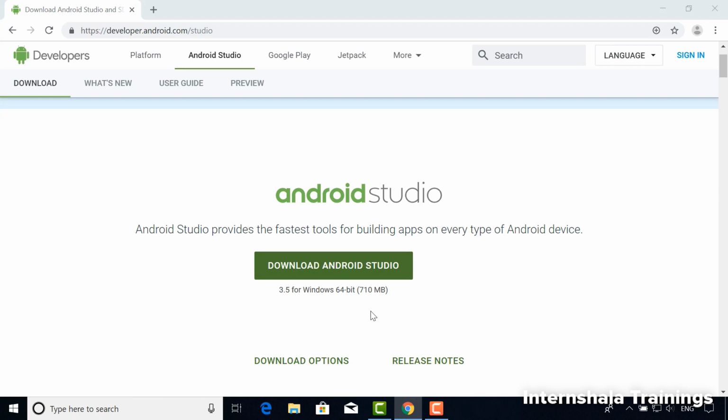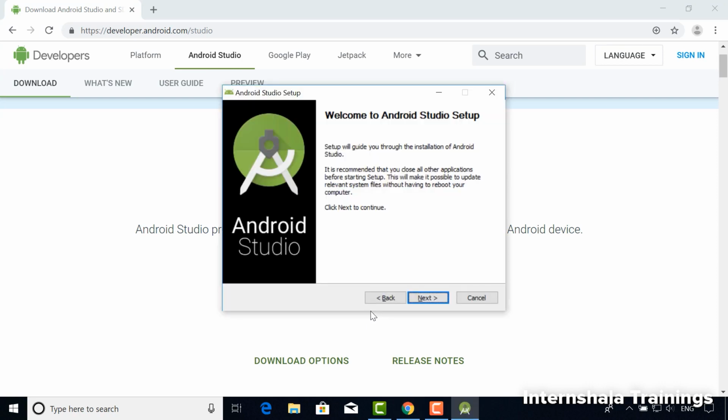Now let's go to the installation part. Make sure you have a good internet connection throughout the installation and also that you are not connected to a VPN. Else, you will get an error and will have to do the installation again. So try to get it right the first time itself. Now, a setup window will appear like this. Click Next here to continue.